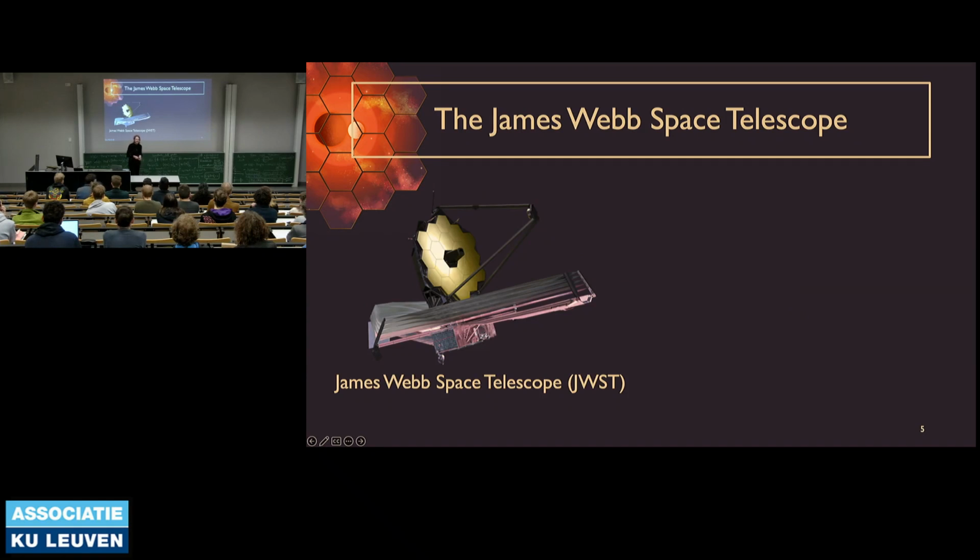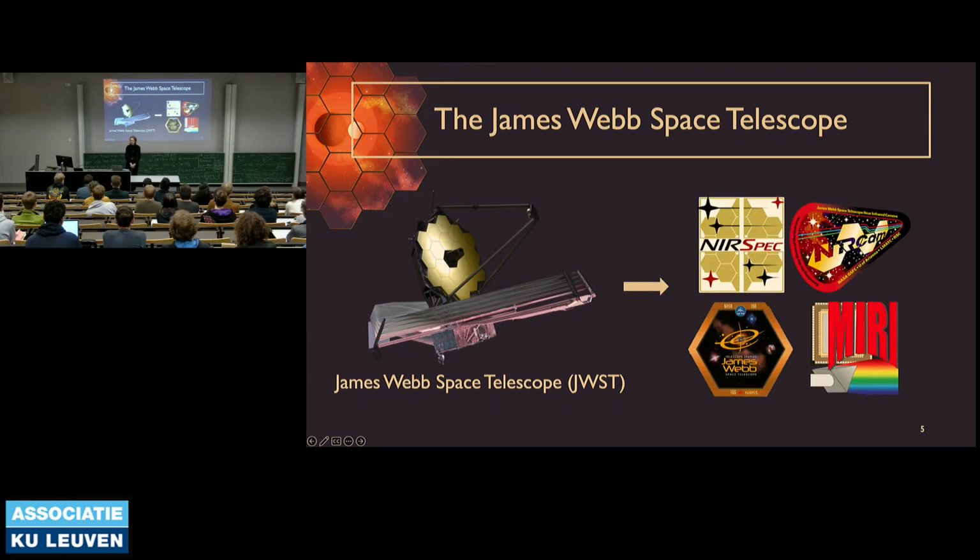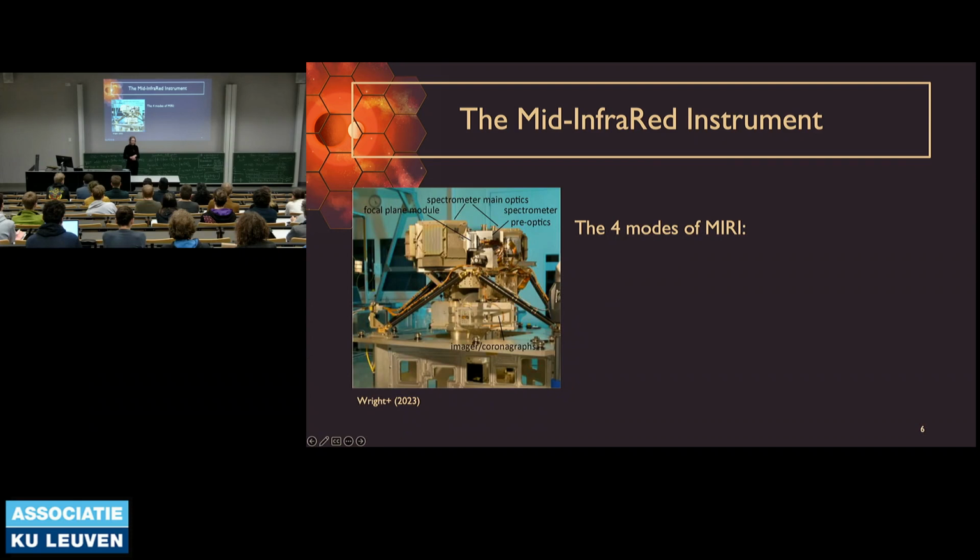In case you've been living under a rock, this is James Webb. It was launched almost 2 years ago, right? Yeah, it's been almost 2 years. Time flies. So it's somewhere flying around in L2. It's got a mirror with a diameter of about 6.5 meters, and it has 4 instruments on board. Most of these work in the near infrared, but of course we're interested in the mid infrared, which is what MIRI is looking at.